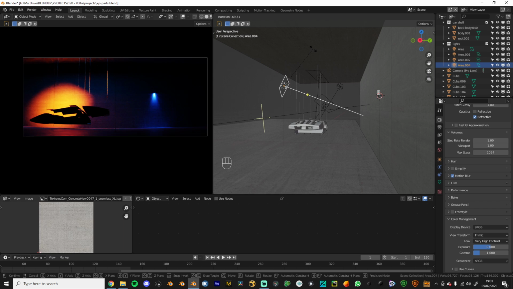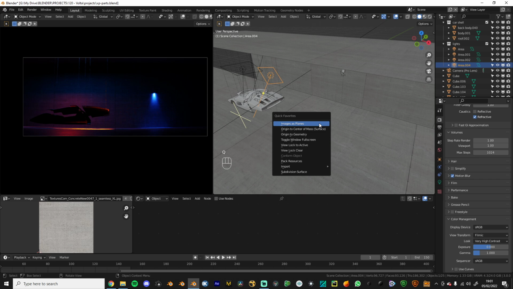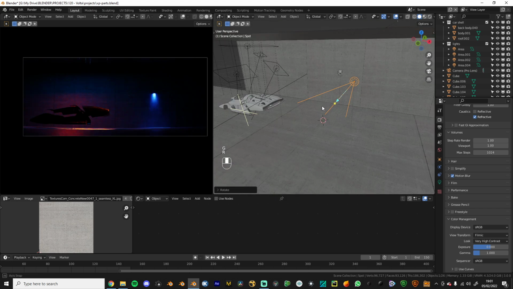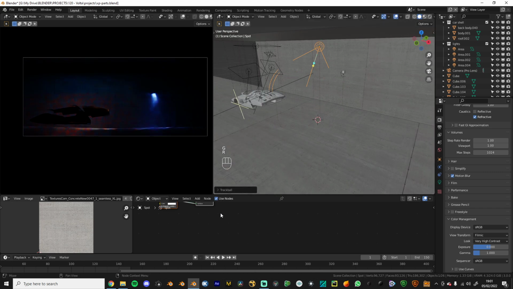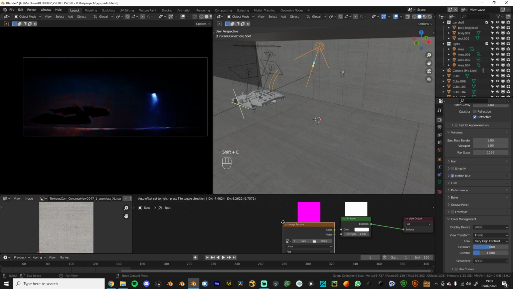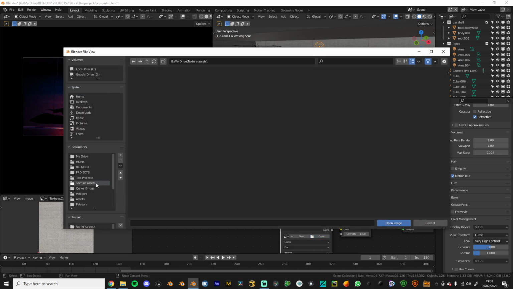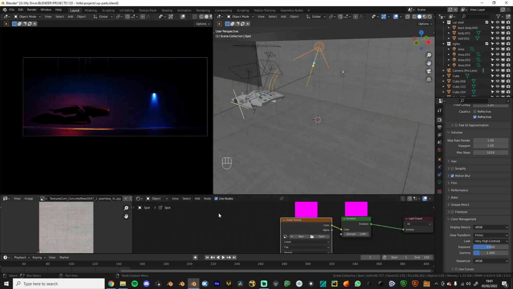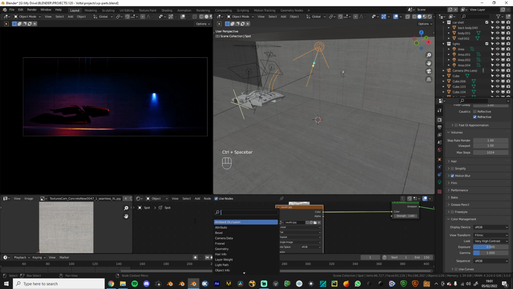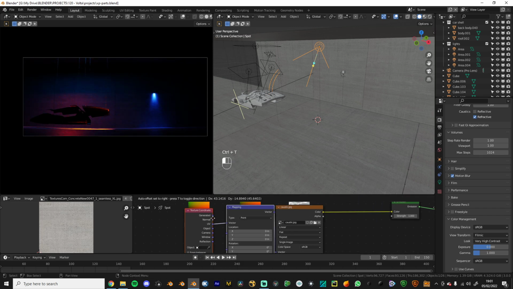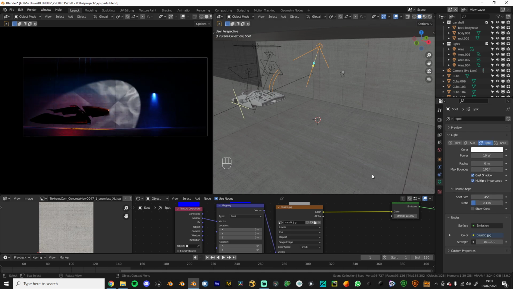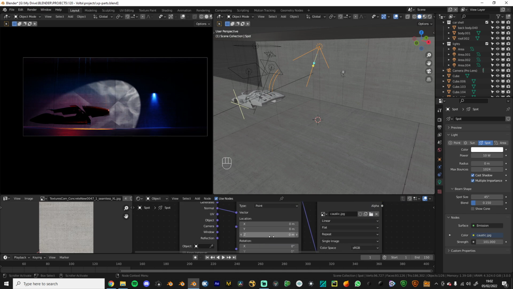Okay. Wait, I just got an idea. Okay. Look at this. Spotlight pointed at the wall. Use nodes too. Image into the color. Okay. Caustics. Yep. And then Control T and using the normal. Alright, and radius to 0. And we need to do some weird stuff too.